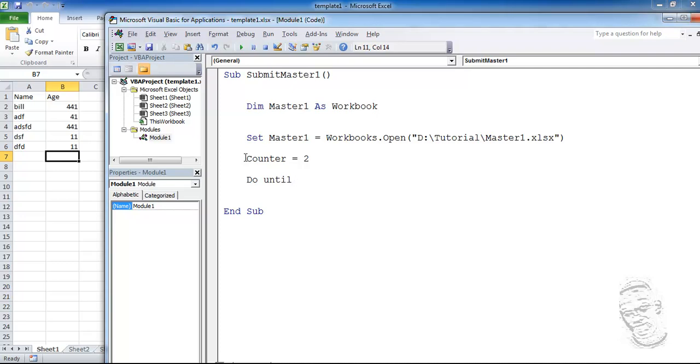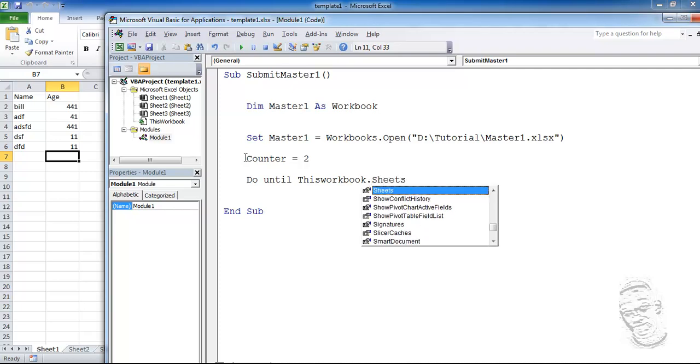Do until this workbook dot sheets, and I'm using sheet 1 as usual.